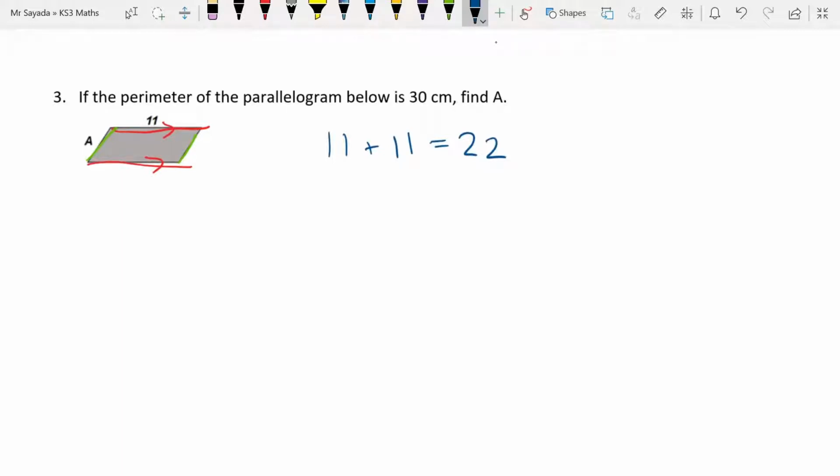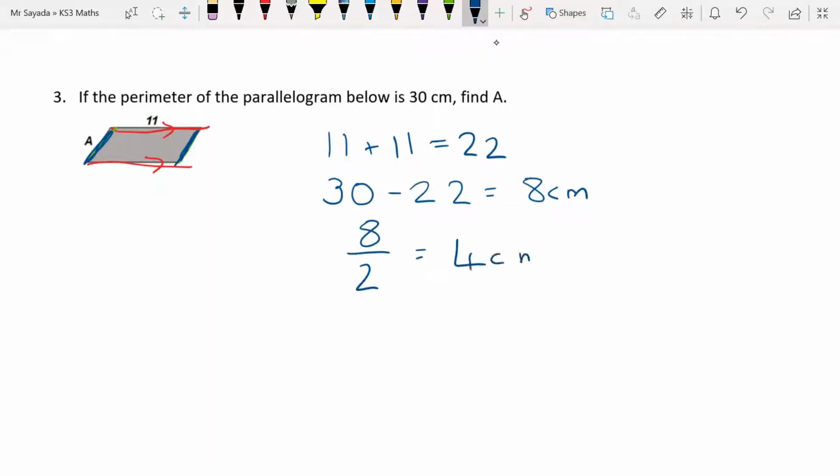Those two sides must add up to 8 centimeters because the perimeter minus the sides that we know gives 8 centimeters. Now, how many green sides are there? Say your answer to the video. There are 2. There is this one here and this one here, and they're equal in length. So you've got 2 equal sides which add up to 8 centimeters. So what must each of those sides be? Say your answer to the video now. Each of those 2 sides must be 8 divided by 2, which is 4 centimeters.